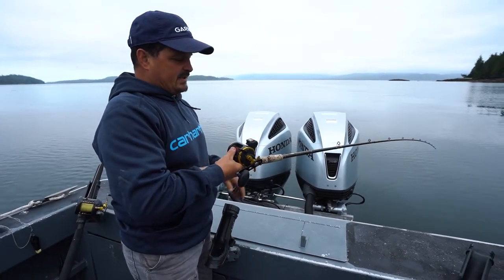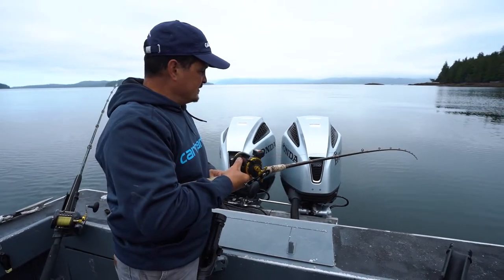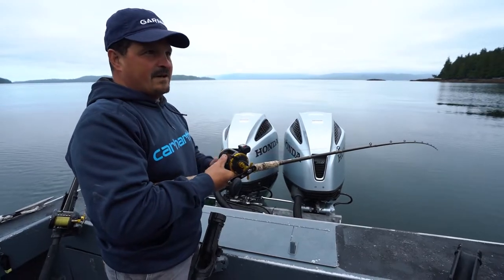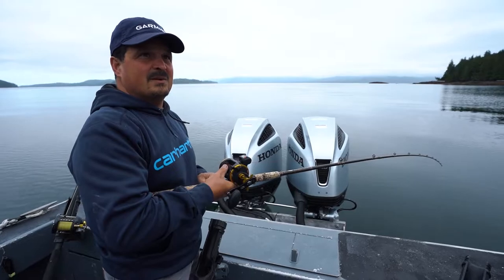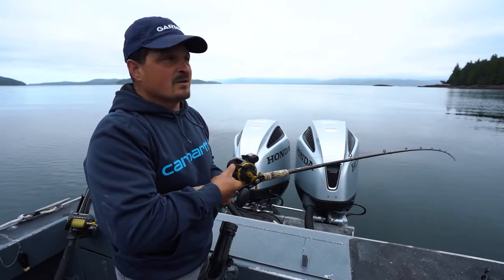Always recount the line counters if you got them, because if we see the fish on that Garmin unit up there, you'll be able to tell 95 feet or 120 feet or whatever, and you can dial them in and go right to it. So what I'm going to do, yeah, we're getting swung over towards the bluff.